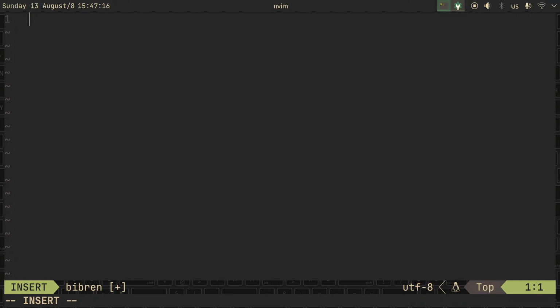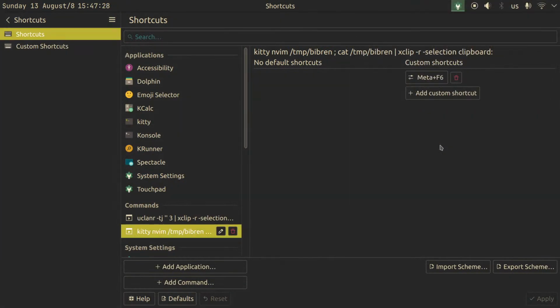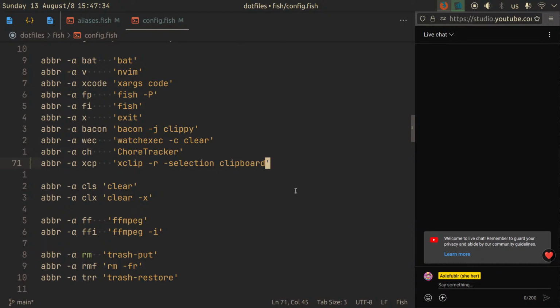Okay, let's say I typed something else entirely. It works! It just straight up works. Wow, wow, wow. Isn't that amazing? Is that incredible? That's crazy, right? That's so insane.